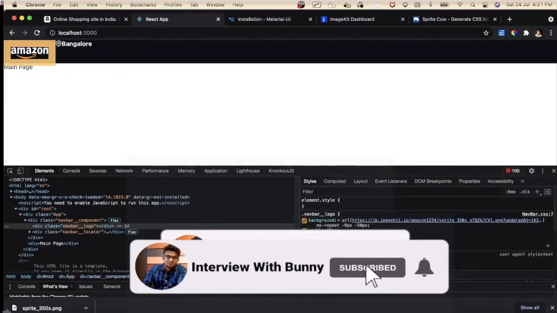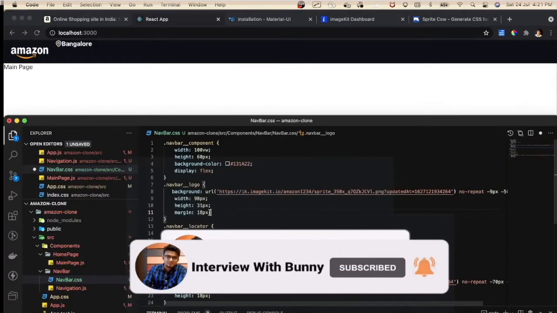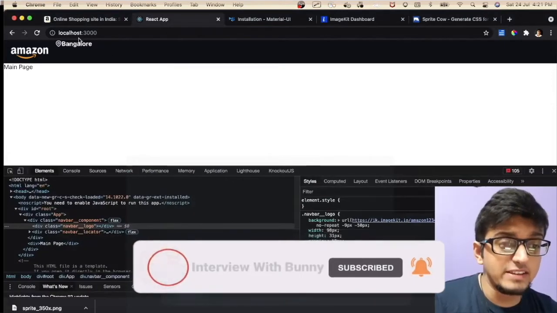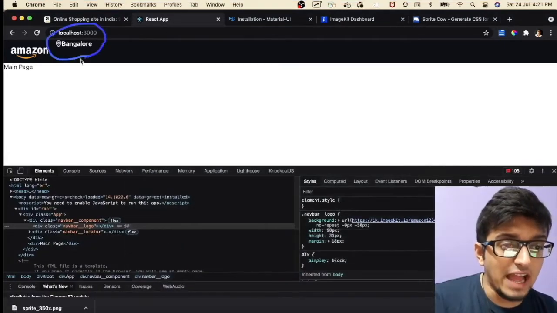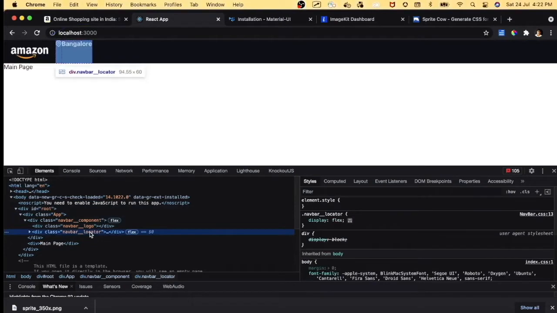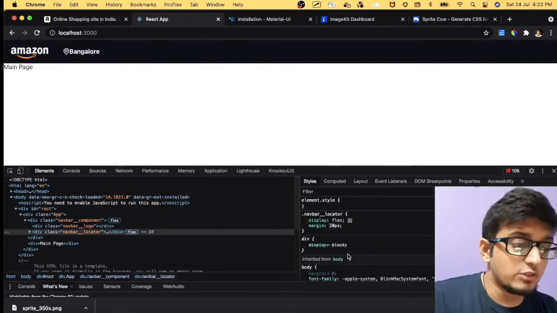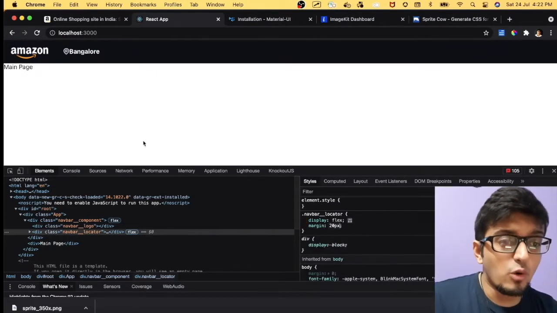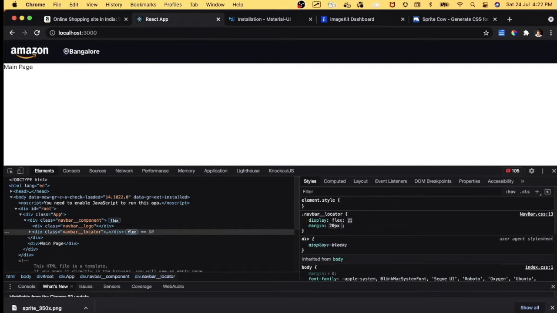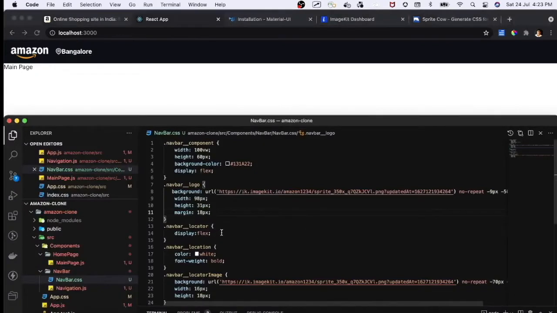So let's copy this attribute from here and place it within our CSS file, and let's also align this property too, which means the locator tag. For that we will go into the locator tab, and within this locator we will also give a margin to it. So let's give a margin of 20 pixels. It's looking quite brilliant at the middle. The only thing is that we just have to reduce the distance between this image and the locator. So we have to just mention 0 pixels on both sides. So let's copy this attribute from here and paste it within our CSS file.